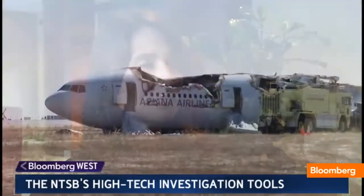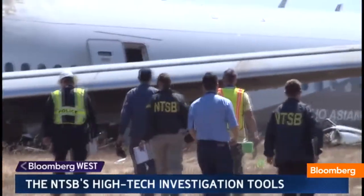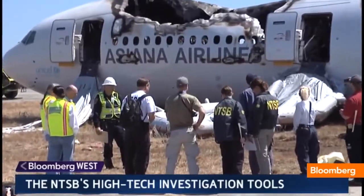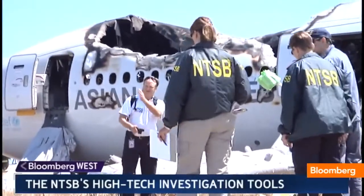In terms of the way that you investigate things, there's the ways you can process information. There's also the places the information comes from. Does that change the way you do an investigation? Our processes are still the same. We gather the information, we document the evidence, but when we look at things like technology, we see that flight data recorders that used to have 8 parameters in an investigation 20 years ago, now today on this 777, we've got 1,400 parameters on the flight data recorder.